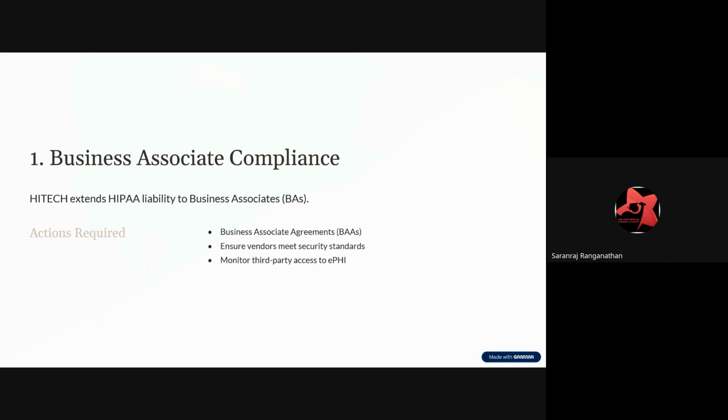Now, this directly extends to HITECH. So when I'm coming under HIPAA, automatically it will be controlled by the HITECH Act. That is what I'm trying to tell. Business associate agreements ensure the vendor meets security standards and monitor third-party access to the ePHI. This is all related to business associate compliance.